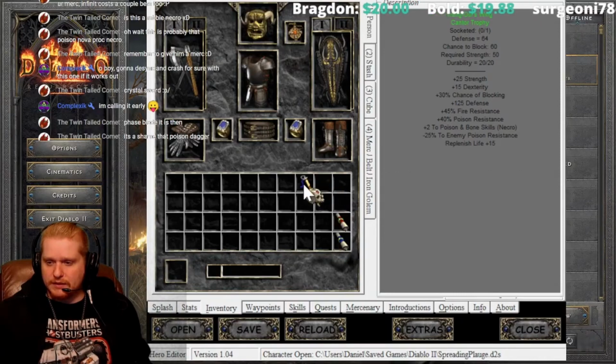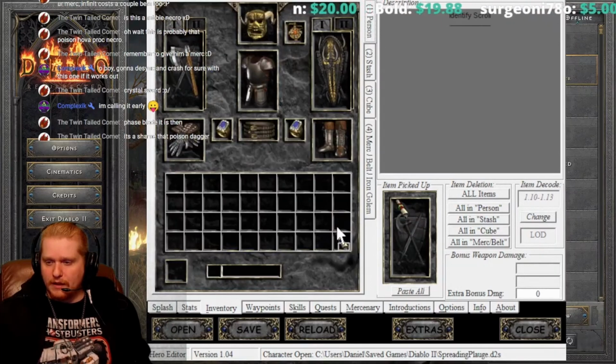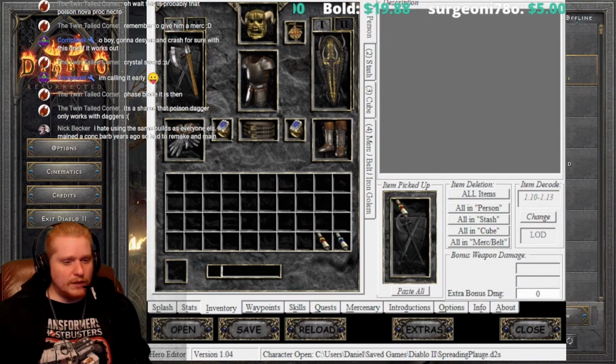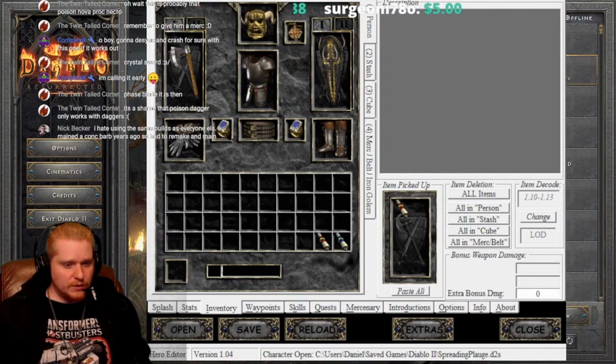So let me take this. Put it in here. And we're going to give him tons of poison charms. So import item file. Charms. He also is going to want a torch. Let me give him a torch before I forget to give him a torch.